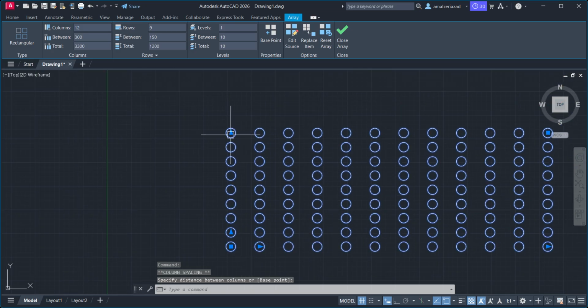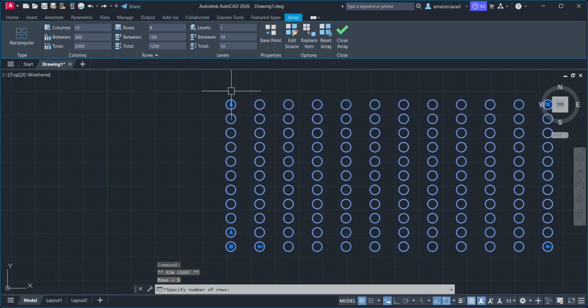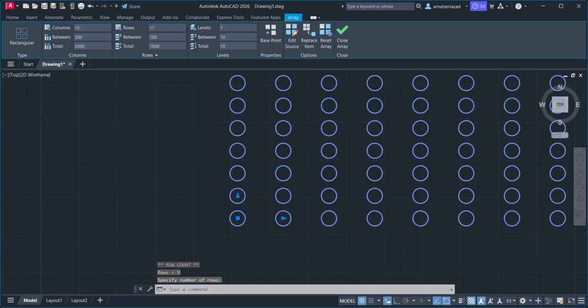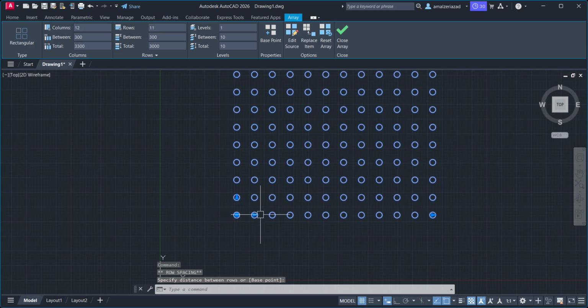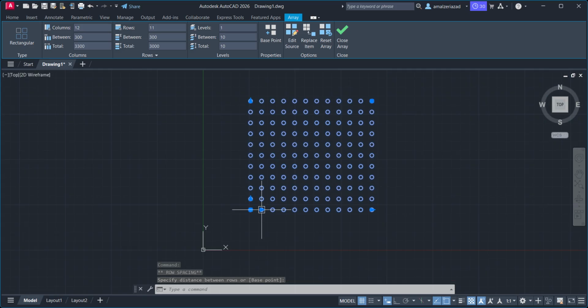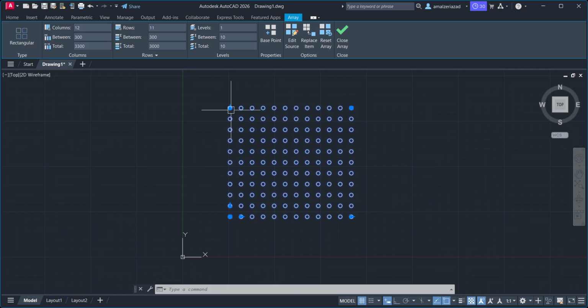Okay, so in the same way, this is also for the same reason. For the between distances, it will be going to, oh, sorry, not that one, this one. So this is for the between distances. If you want to change the between distance, you have to go for this arrow mark. If you want to increase the number of columns and the rows, you can go for this, and this is also for the same purpose.